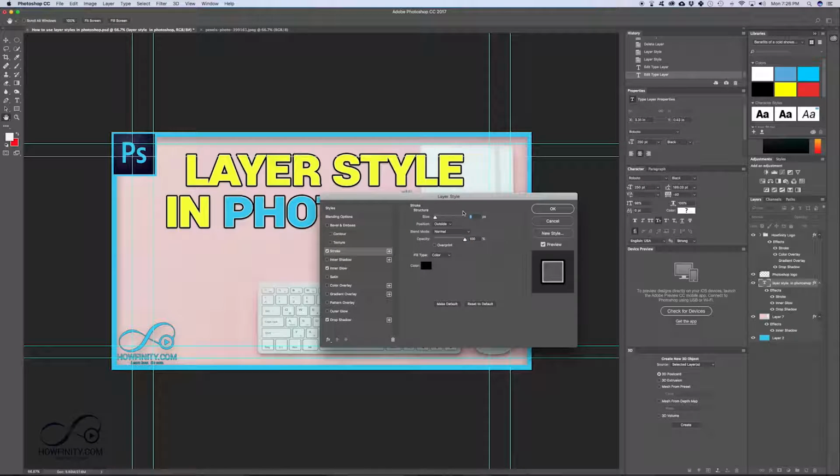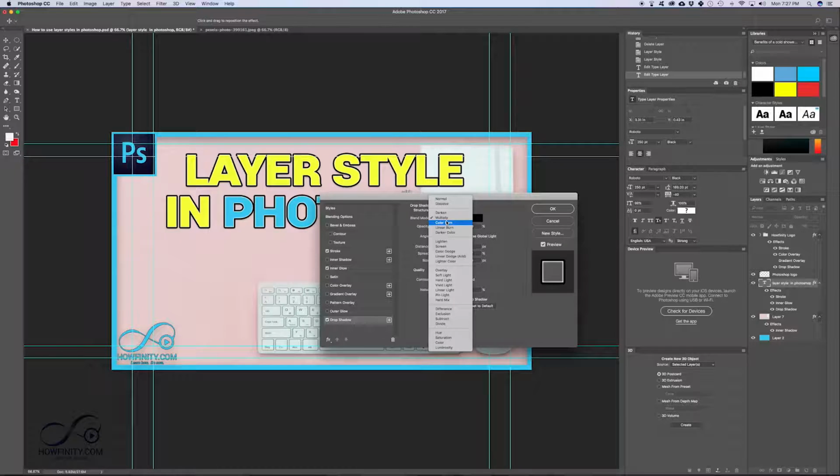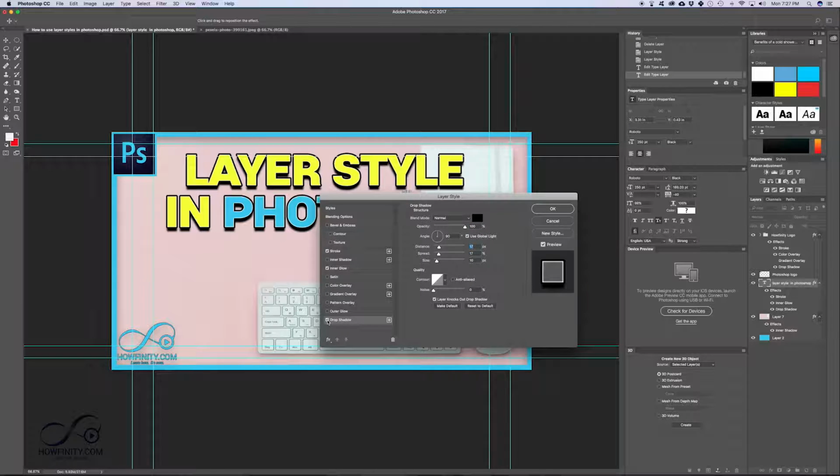Looks like I already have stroke here. If I turn on and off, you see how it makes the text pop. I have inner glow also, which kind of gives that nice glow in the text. And I already have drop shadow, which is perfect for text. You see, if I turn drop shadow on and off, let me do normal drop shadow here, and I'll do 100% opacity and a distance. Look at the difference between drop shadow and no drop shadow.